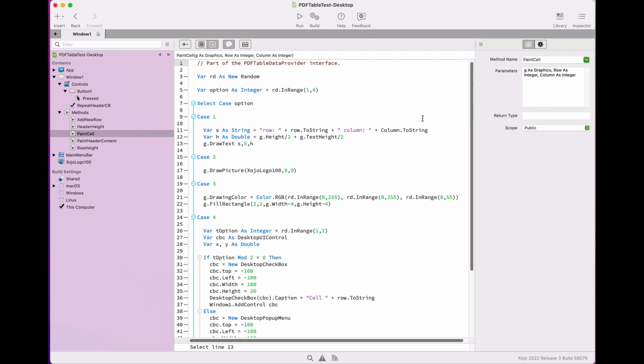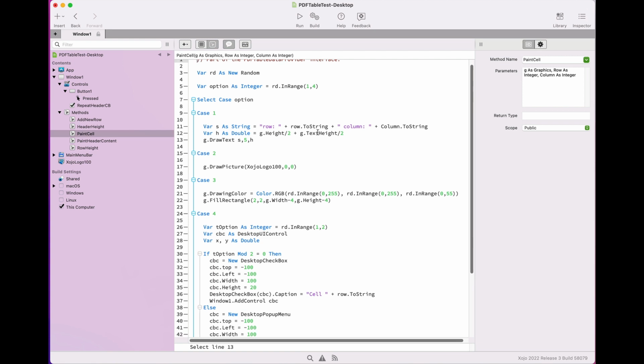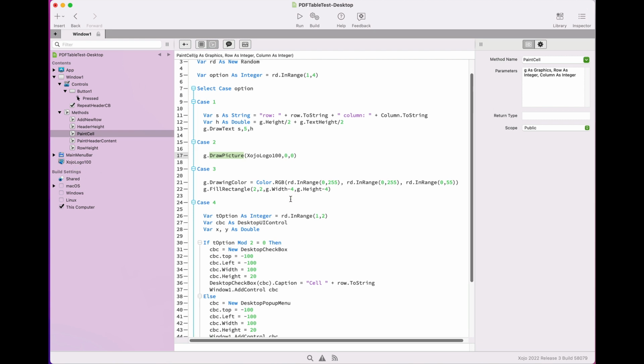In this case, the contents of the cell are random, so it may be just some text with the row and column values of the cell, or the drawing of an image previously added to the project. Or it may be drawing just a filled rectangle using random colors or some random desktop UI controls.